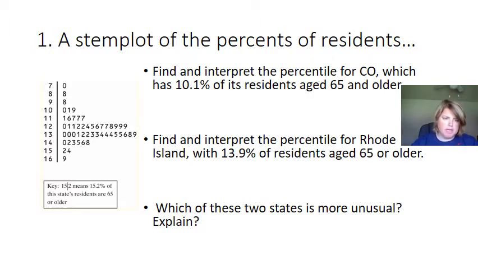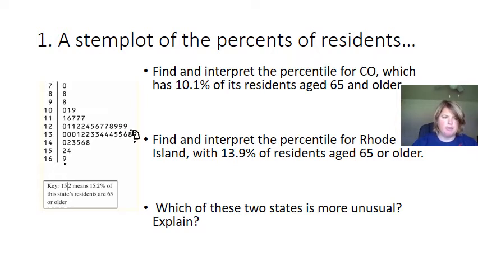All right, so first, Rhode Island is 13.9. So we look here. You can tell that there's a lot of numbers less than that, but there's not as many more than. So I'm going to count the 9, and then, so 1, 2, 3, 4, 5, 6, 7, 8, 9, 10. So I counted from the 9 all the way down here. That tells me 10. So basically that means if I would have counted from the 8 all the way backwards, I would have got 40. So if there's 10 in front of it, that means that there's 40 behind it. So hopefully that makes sense.